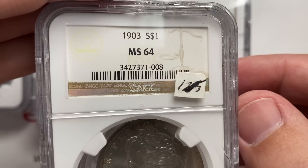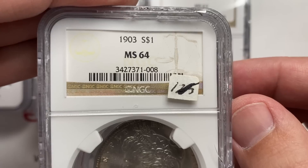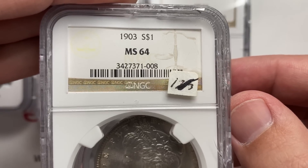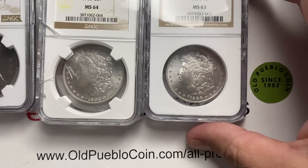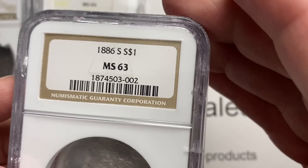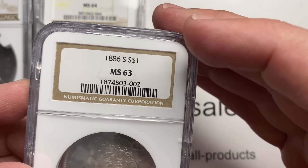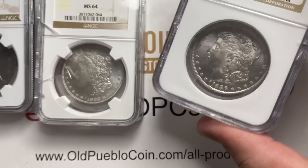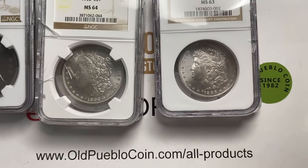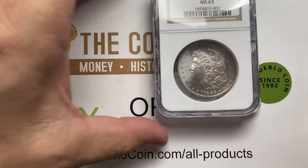That's not an O3S, by the way — that's an O3 silver dollar. The S by the dollar sign is something that I've always detested from NGC. So now this one shows 86 SSS. I really wish they would get rid of the S and just make it dollar. I find that to be awfully confusing. They've been doing it for decades, so maybe it's just too late to go back.